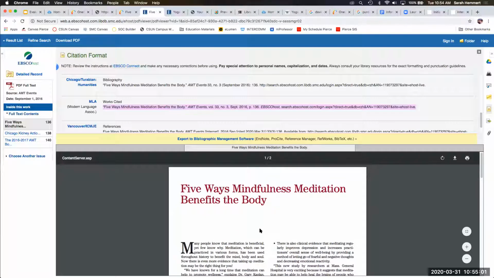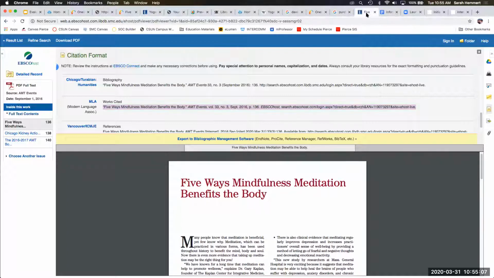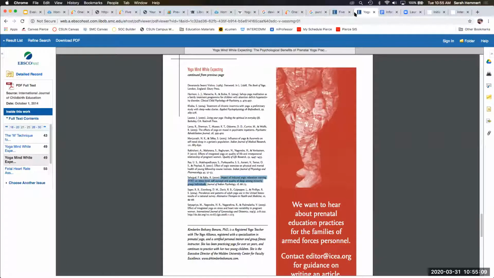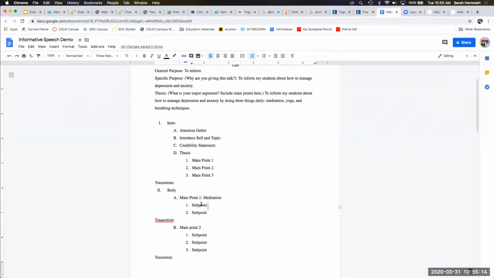So this article is about 5 ways mindfulness meditation benefits the body. Okay, let's move this close to both of these articles. So then let's say that under meditation, my first subpoint was mindful meditation. First, I define what mindful meditation is.